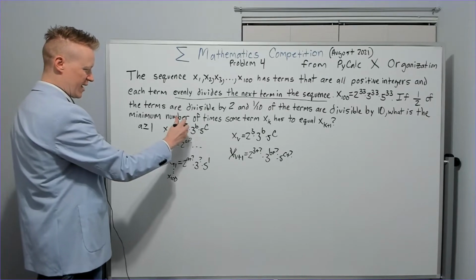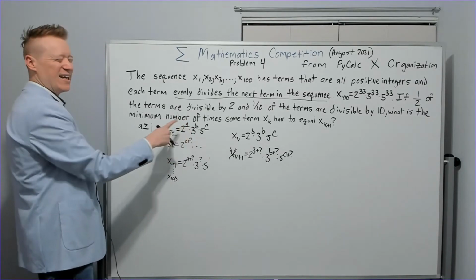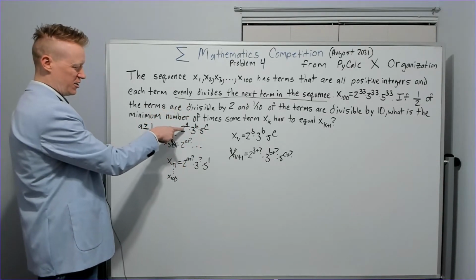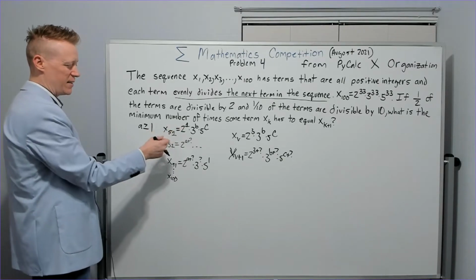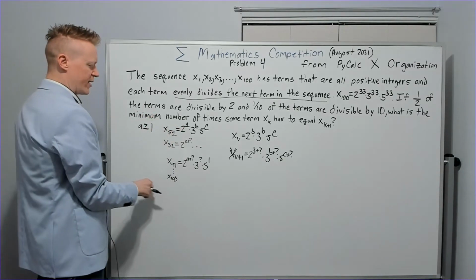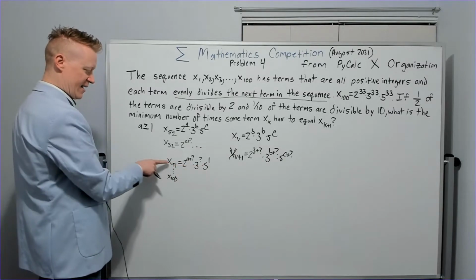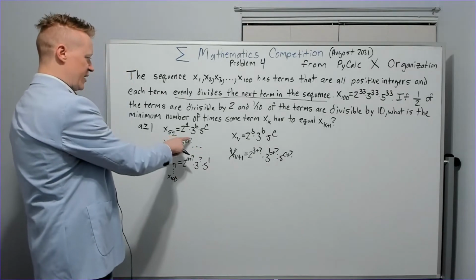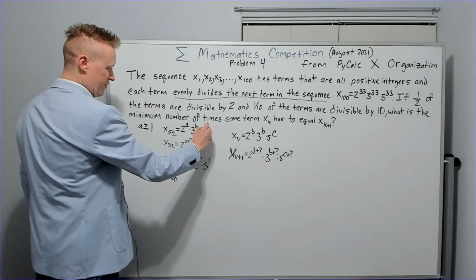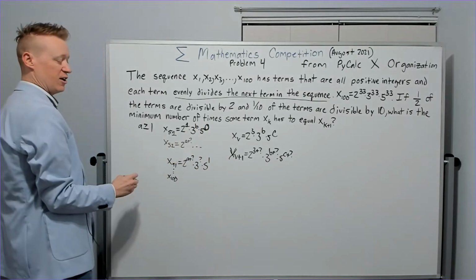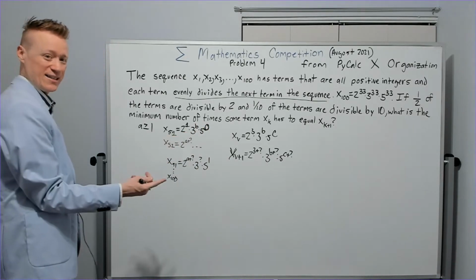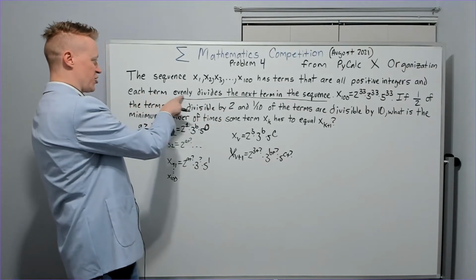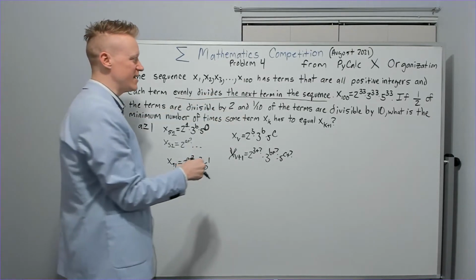The first place you could have a power of 2 is here. It doesn't have to be 1 as the issue. It could be 2 squared or something. If we just put a 1 to indicate that there couldn't have come before that, that's fine. That's not really what it means, but just think of it that way. Okay, so we gain our first 5 at x sub 91. Okay. Got it. And our first 2 here, which would mean there is no 5 here, and this c can just become a 0. We know there's no 5s. If there was a 5, it'd be divisible by 10, and that's not going to fly, because every number after it would be divisible by 10, because each term evenly divides the next term in the sequence.